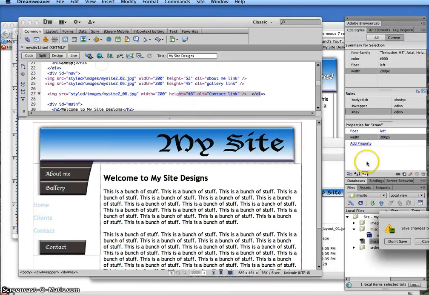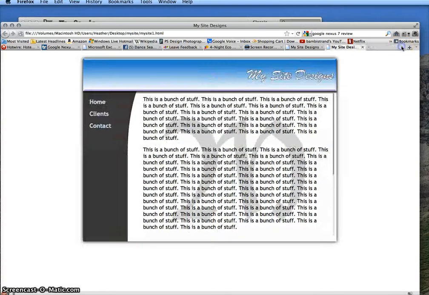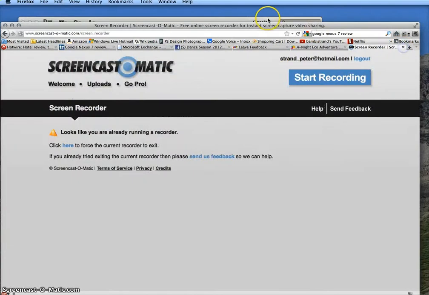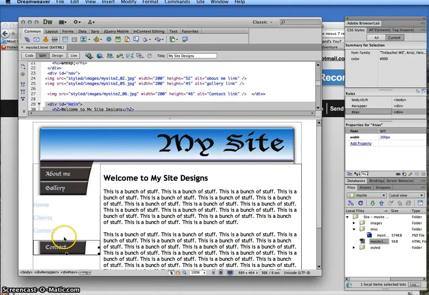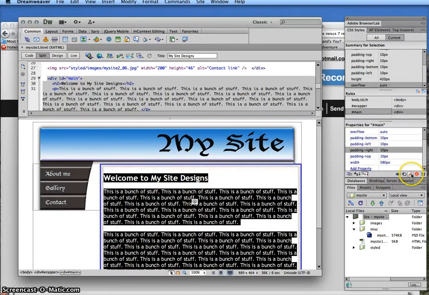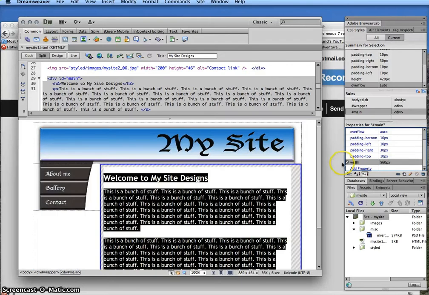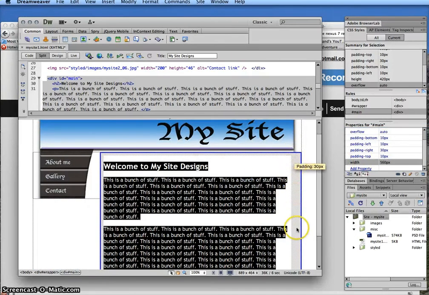Let's see what happens when I preview in browser here. Okay, so as you can see, there they are. This is blown out, so I'm going to have to figure out what my calculations are off here. Okay. So I'm going to have to make some changes to my main area. So my padding right needs to be increased. So I'm going to add 30, which means I have to take out 20. So 560 in width, of course, so that everything... The reason being is because I got to have my little line down here.